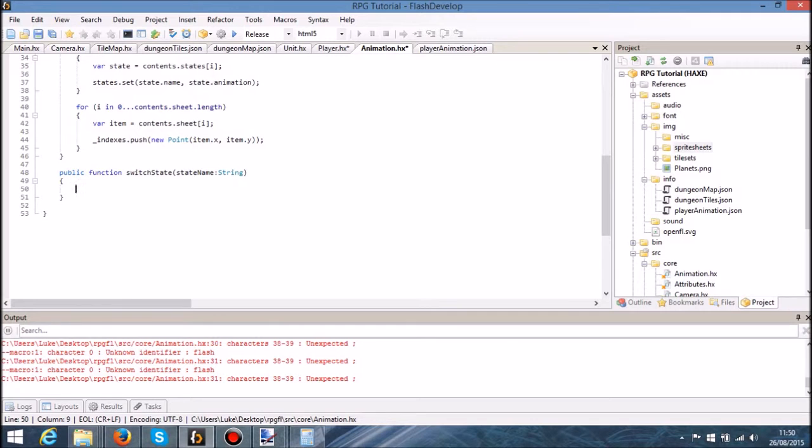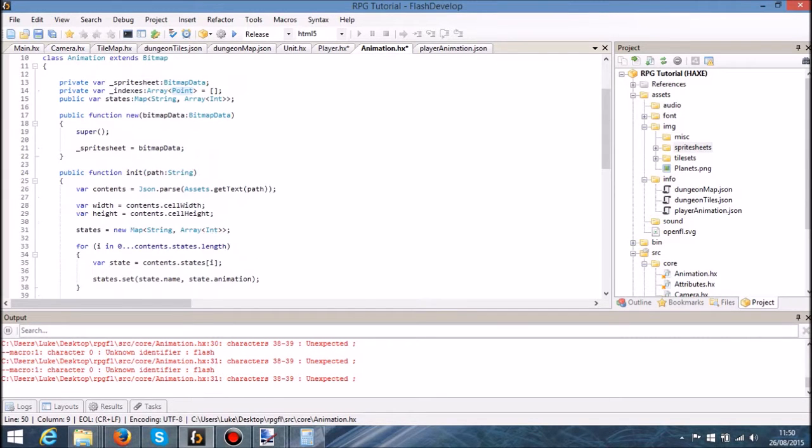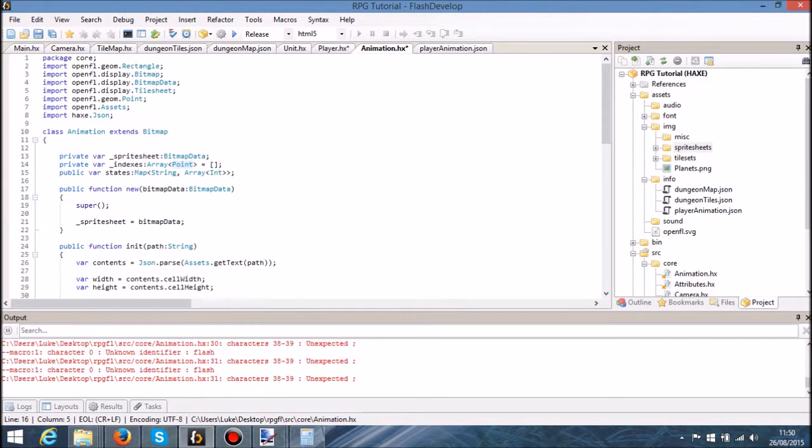This animation. So whatever the animation value is. So first of all we want to check to see if this state actually exists.